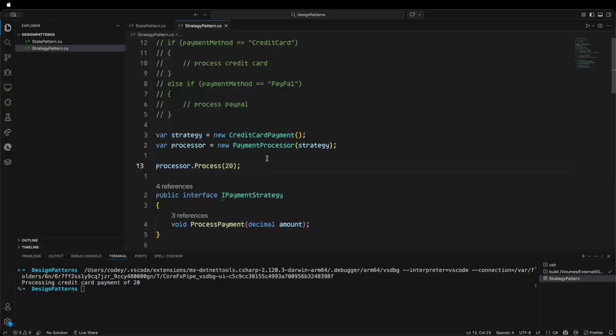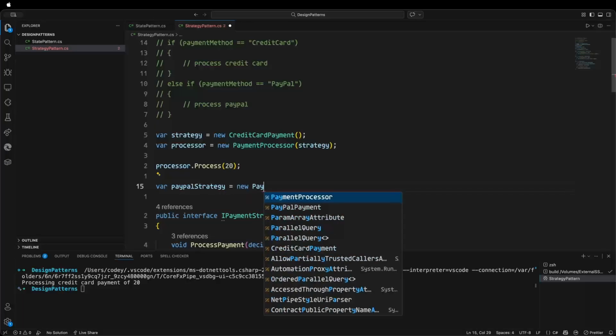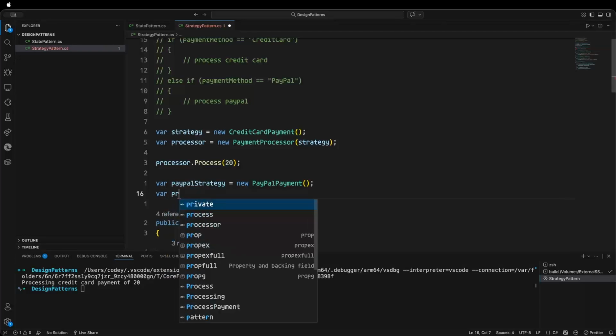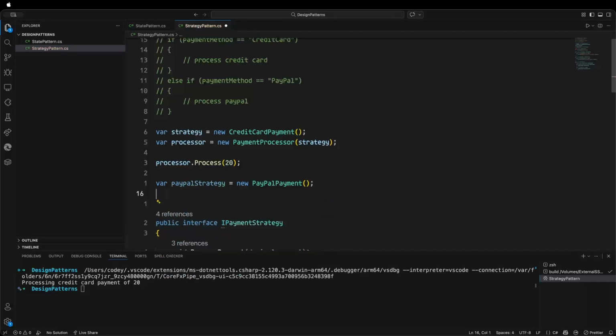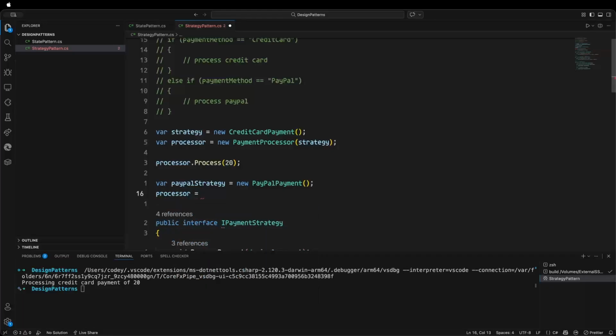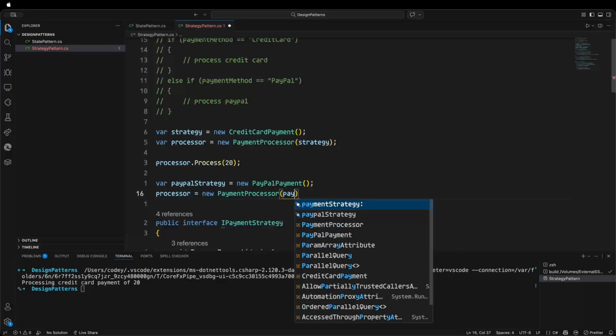All right. Now I want to see a payment that is done through PayPal strategy. So let me quickly create a PayPal strategy. If only I can spell it right. New PayPal payment, and then I'll just create a new processor, or I can just reassign the old processor equals new payment processor, and in that I'll put the PayPal strategy.